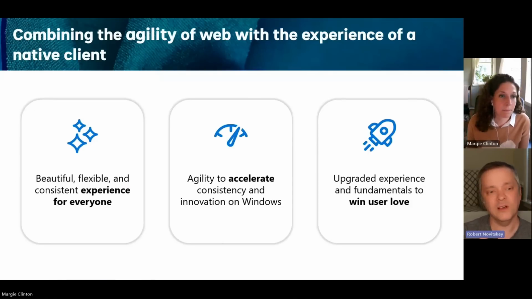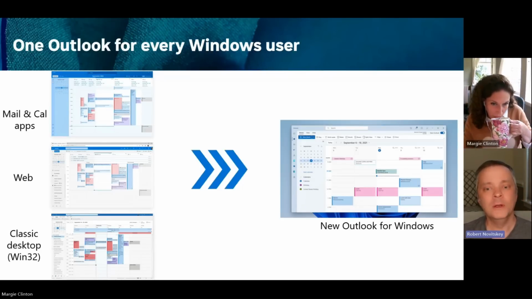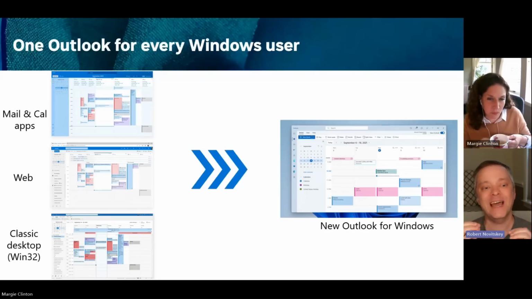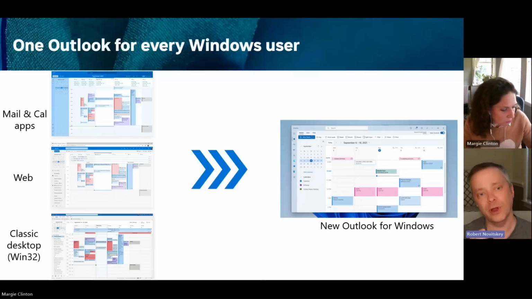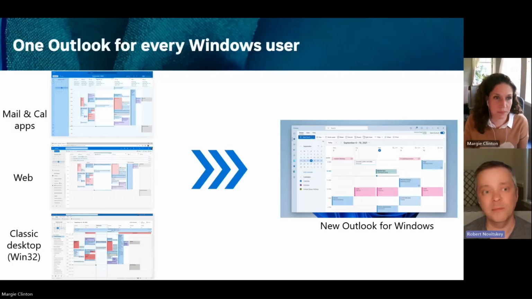And if I can make a quick shout out on that previous slide, one of the design points wasn't a reimagined or a fourth Outlook. It was the fact that we wanted to proactively go through and pick out the best aspects of the prior Outlooks and bring them forward into that one Outlook. So we're hoping that the new Outlook for Windows is the distillation of the best of what we've built in the past. That's a great point. Yep.